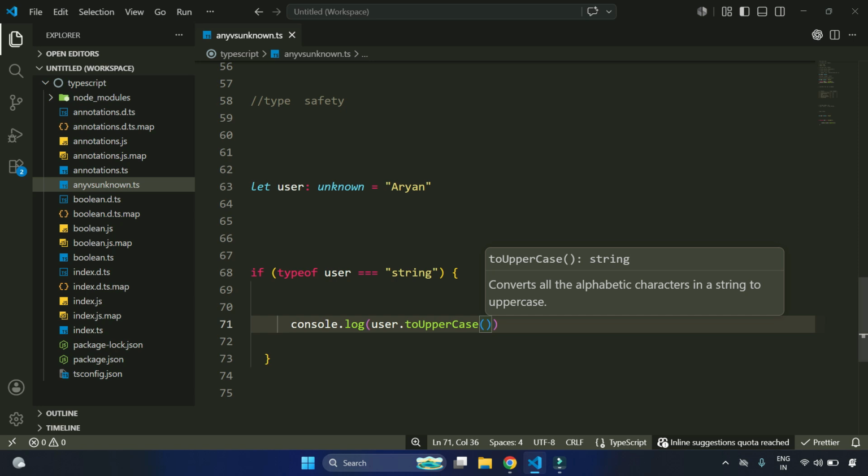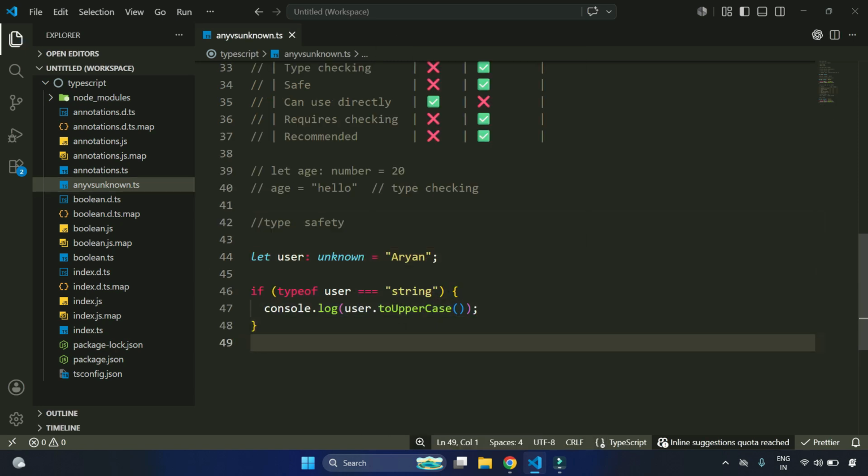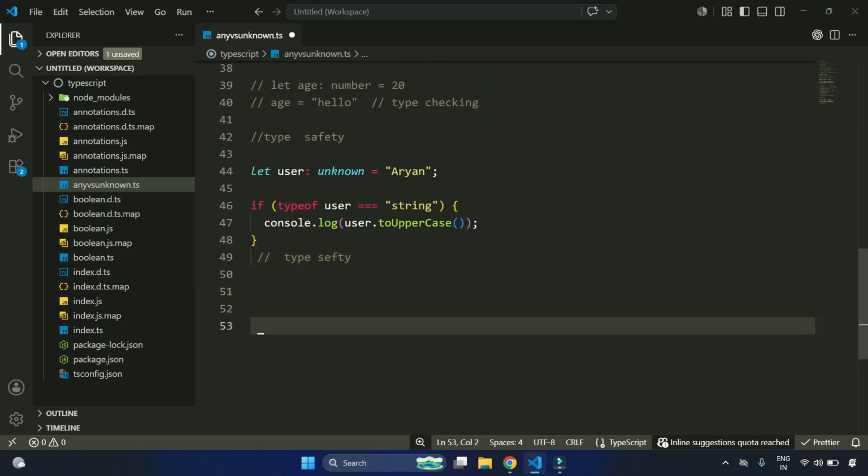Got it? Now it is safe, because we verified the type first. This is called type safety. First we verified its type. If it is a string, then you execute this code. This is called type safety. And any removes type safety.